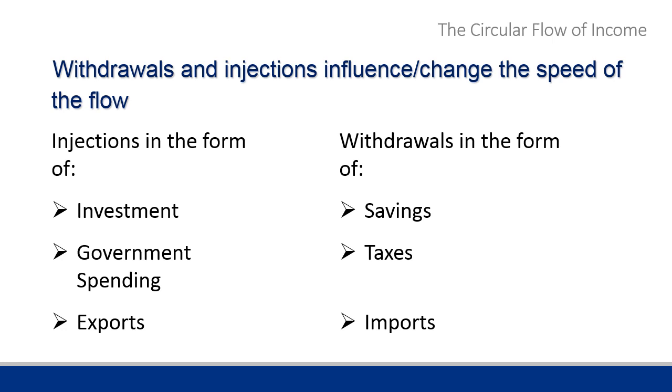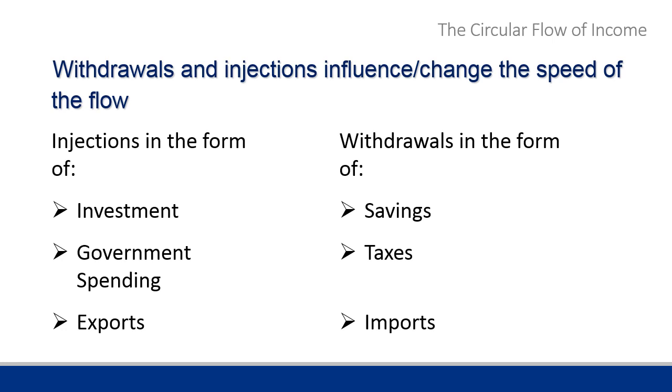We can, however, add some reality to the simplifications presented earlier. You might say, well, hang on a minute, what if somebody doesn't spend all their money on firms but saves some instead? So money is withdrawn from the circular flow. Types of withdrawals are savings into banks, into the financial sector, taxes into governments that use the money for societal expenditures, and money that could be withdrawn by consumers spending money on imports. The money is going to firms outside the economy.